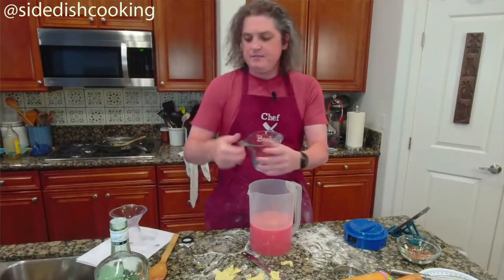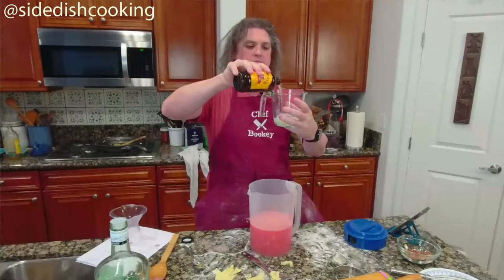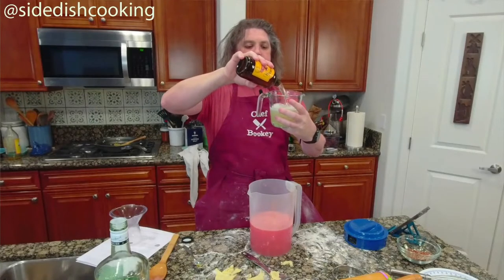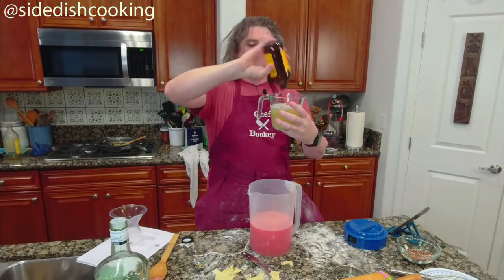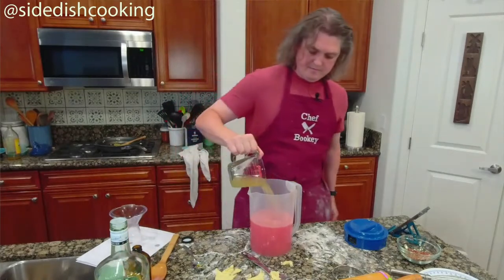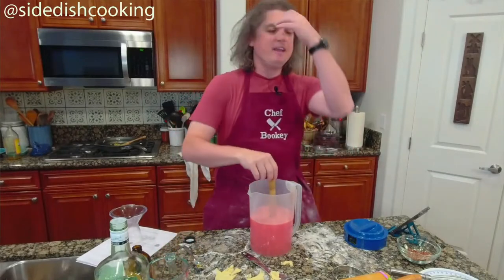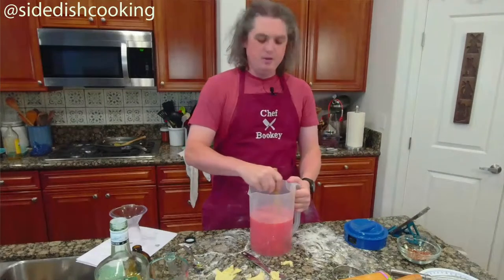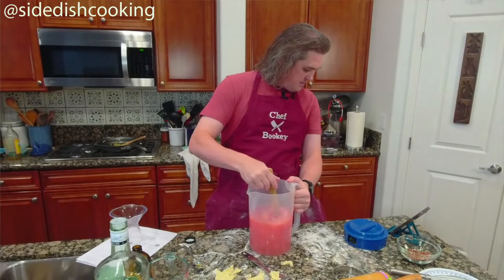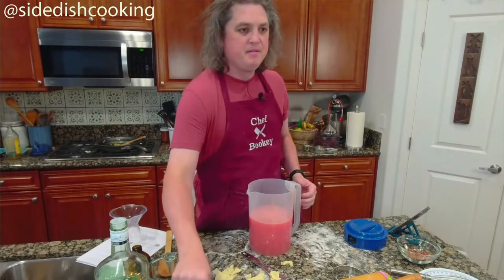Okay. And one and a half cups of ginger beer. Yes. Might just be 12 ounces. So just one 12-ounce bottle. Okay. Now it says to chill everything as well in the refrigerator before you put it together. Oh, we didn't fill anything with ice. Oh, well, that's okay. We need to fill the cups. Okay, that's just fine.